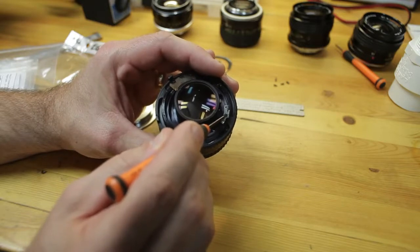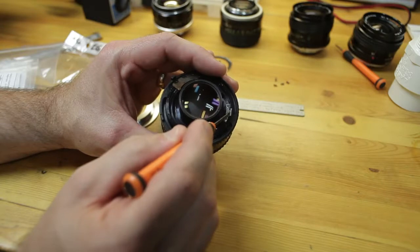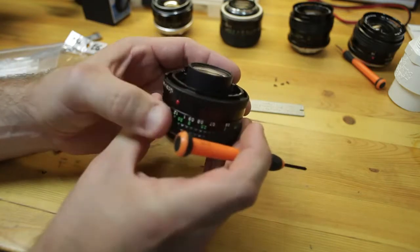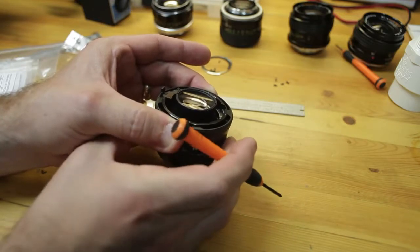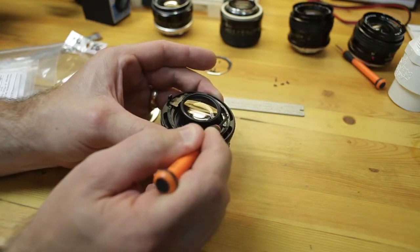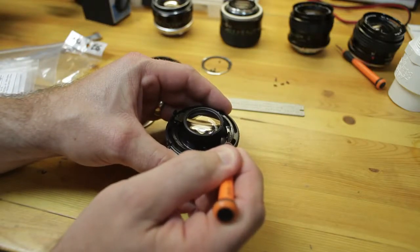Well, you've got to take that out, and if you notice here, this looks like it's been ground. Well, this one goes in reversed of a lot of ones that I've seen normally. This little L part normally goes down inside the groove on the helicoid. This one sticks up, and it was sticking up about 1 millimeter. So I used my Dremel with a cutoff wheel and ground down 1 millimeter, because as you focus, you see that? That's going to minimum focus distance, and then whenever you go to infinity, it's coming up. If it was factory default, this would be protruding too much, and then the aperture mechanic plate will not go on. So you've got to take about 1 millimeter off of this piece right here.